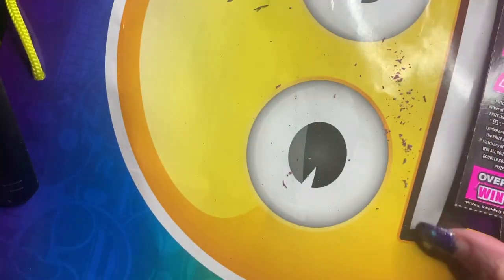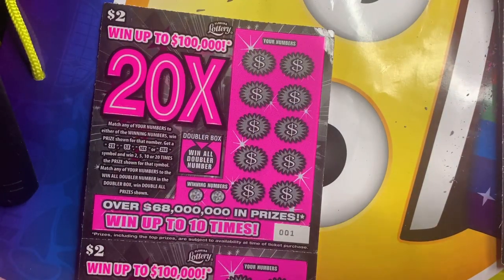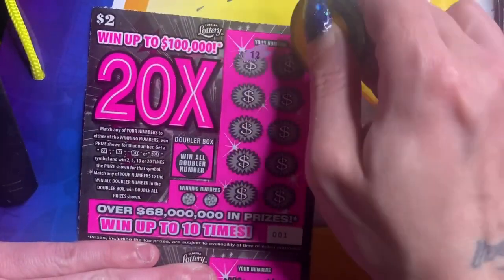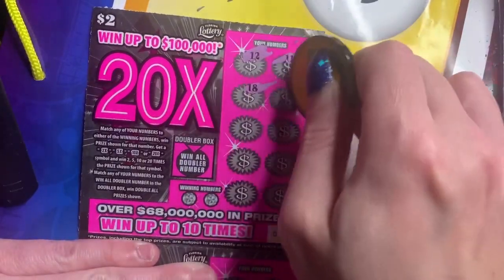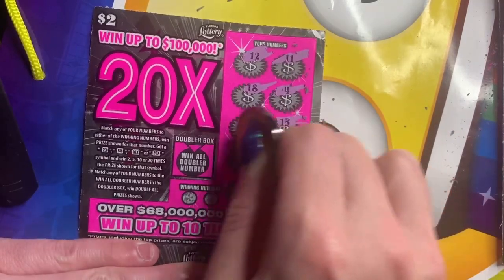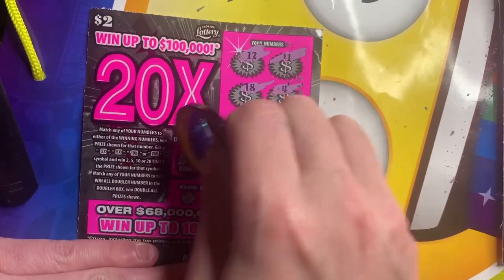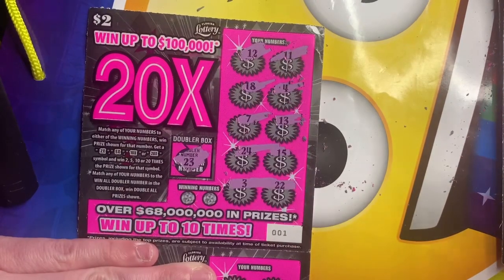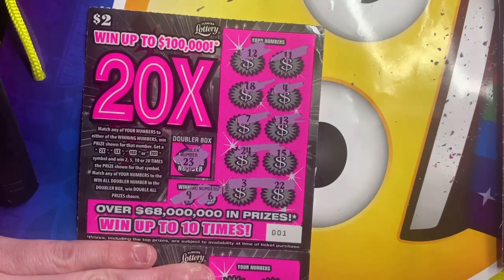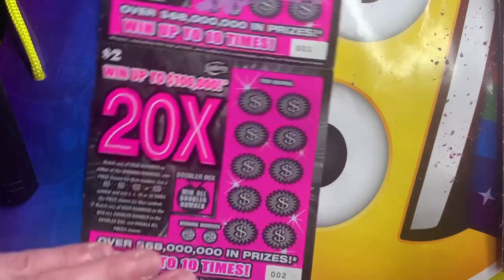I want to find these big multipliers, that's what I want. Going back in order now. The way I used to win on these tickets is I'd hit all the numbers and then it would be like $20 under each or whatever. There used to be like a neon 7 ticket — it was really good. Numbers 9 and 6... 23, no.